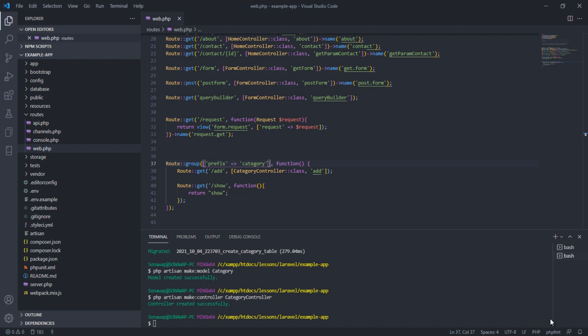Now to demonstrate this, in the next video where we'll be building our mini project, we're going to be using middleware a lot. To just demonstrate this, in this video we're going to be using the auth middleware. What the auth middleware does in Laravel is that anywhere you apply it, if the user making a request is not authenticated, the request will be denied and the user will be asked to go log in. So let's just see that in action, and I'm going to apply this middleware to this group that we created in the last video.